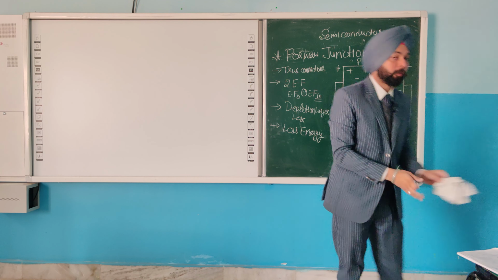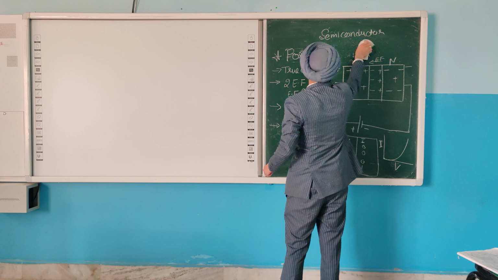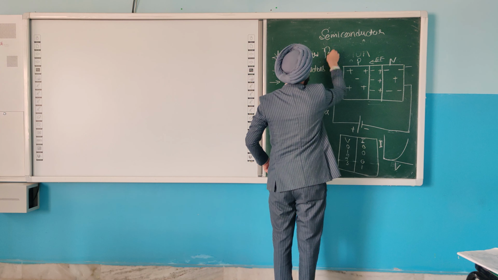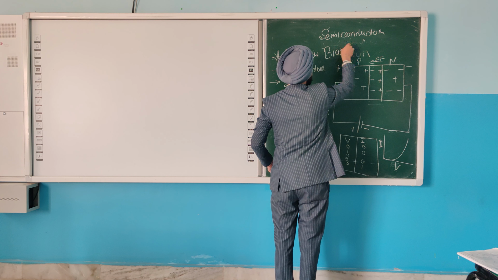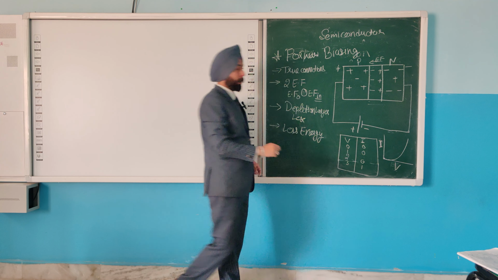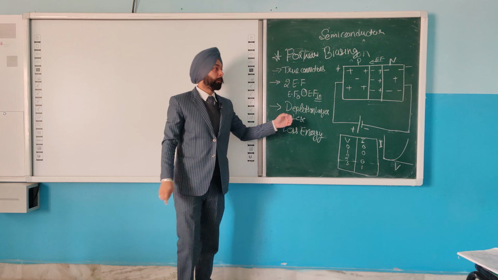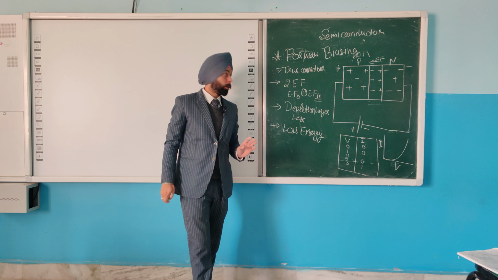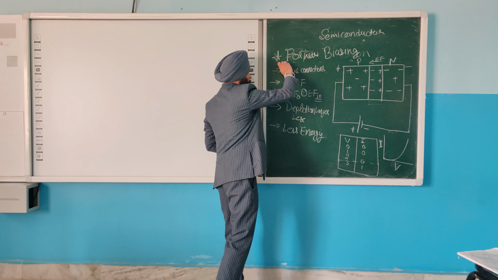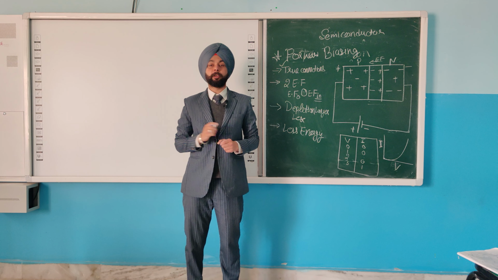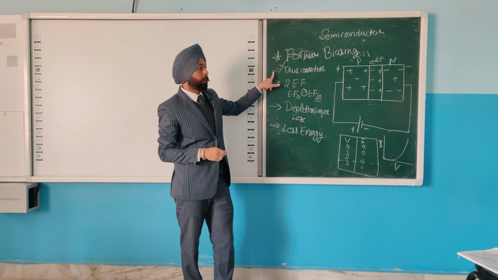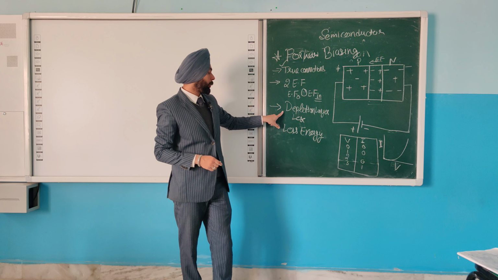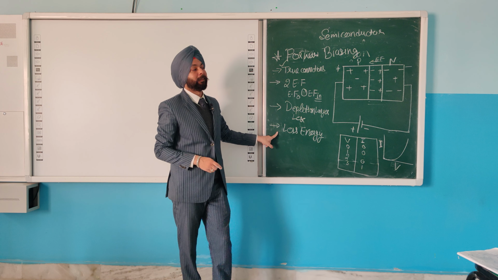Which biasing is used means you are providing a battery here. So which biasing? Forward biasing. Bias means battery. We provide the battery terminals, means we provide the extra potential to the circuit. So then in forward biasing we apply true connections. These are the key points: true connections, electric field, depletion layer, energy, less energy.